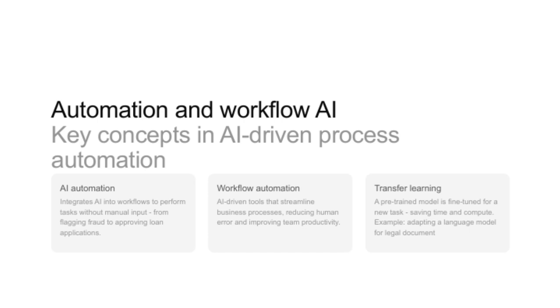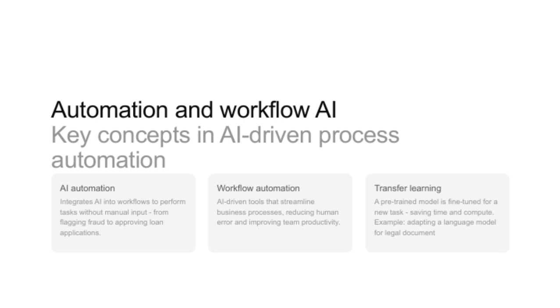Moving on to workflow automation. This refers to AI-driven tools that help streamline our business processes. By automating routine tasks, we can reduce human error and boost overall team productivity. Think of tasks like data entry, scheduling, or customer service. AI can handle these efficiently, freeing up our team to focus on more strategic work.